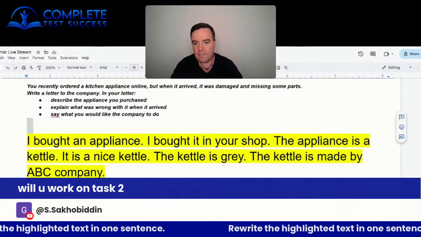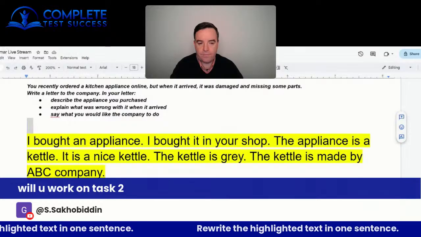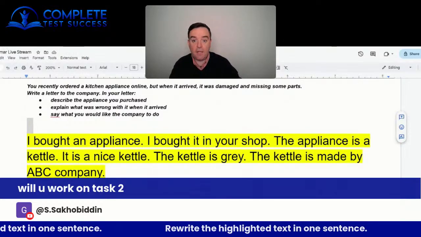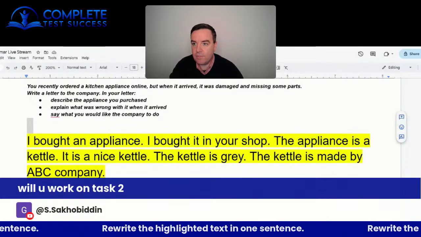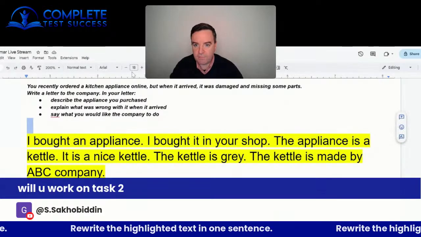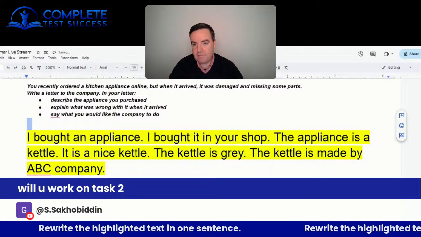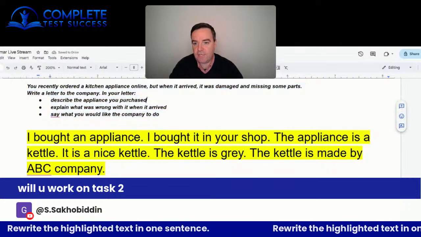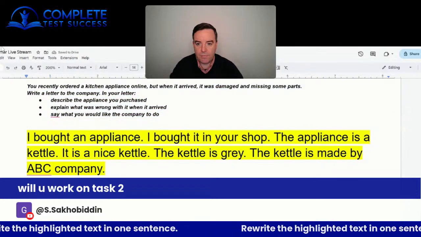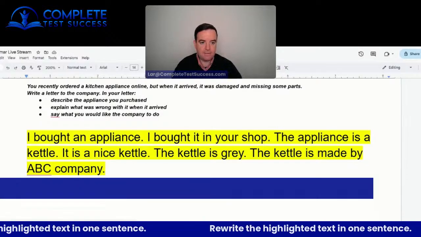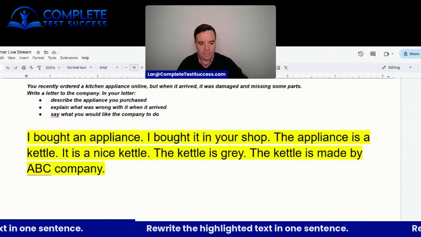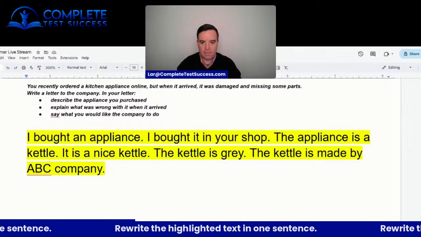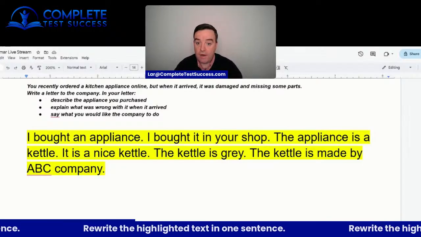So whether you're doing general training or academic IELTS, that doesn't matter. We're just learning about grammar today. So don't worry too much about which type of the test that question is. Task 1, general training, don't worry about that. That won't affect today's lesson. Either way, we're only looking at the grammar today.